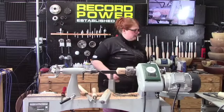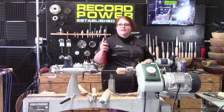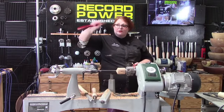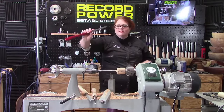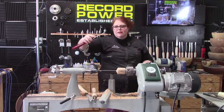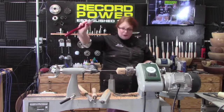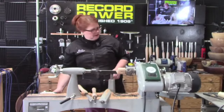I don't have the sizes on that smallest of the three? Yeah, it's got to be quarter. This is a quarter inch captive ring tool. I own two. I own a quarter inch and I own the 3/8. I'm going to show you the 3/8 after I turn this into a top. And I'll do this without talking, so it'll be done in 30 seconds. Okay, 45, because it's not my machine. So this is a one and a quarter. This is a quarter inch captive ring tool. Benjamin Best, they will have them in stock. They're so fun, aren't they?